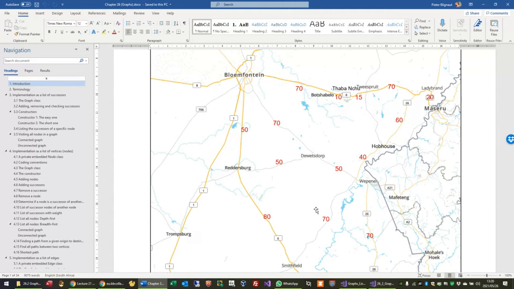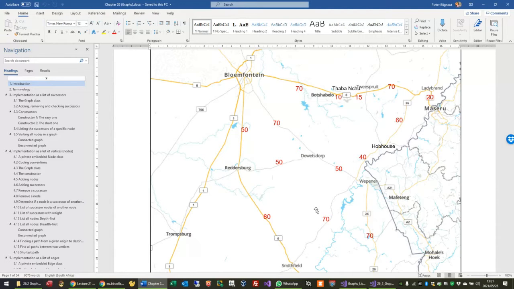I can list all paths from A to B and then iterate through them and find the shortest one. But as I have just indicated, it is not always possible to do that brute force because there is an unlimited number of possible routes from an origin to a destination.